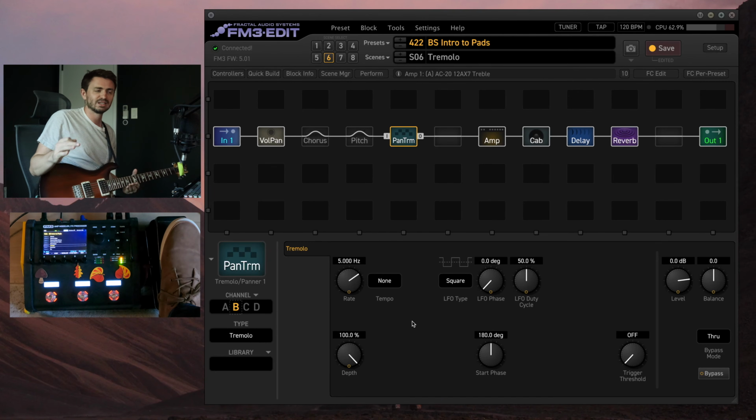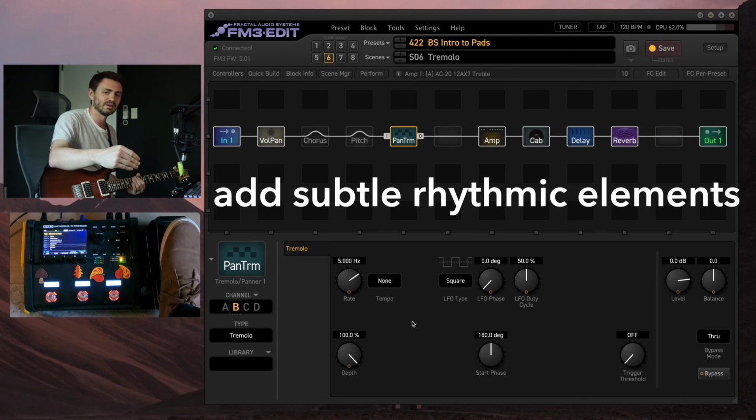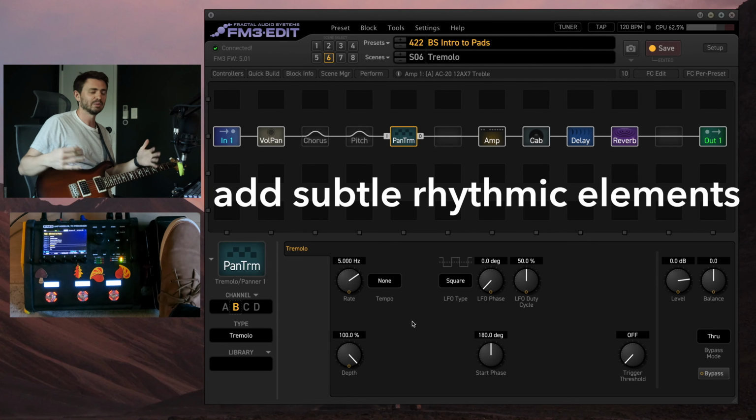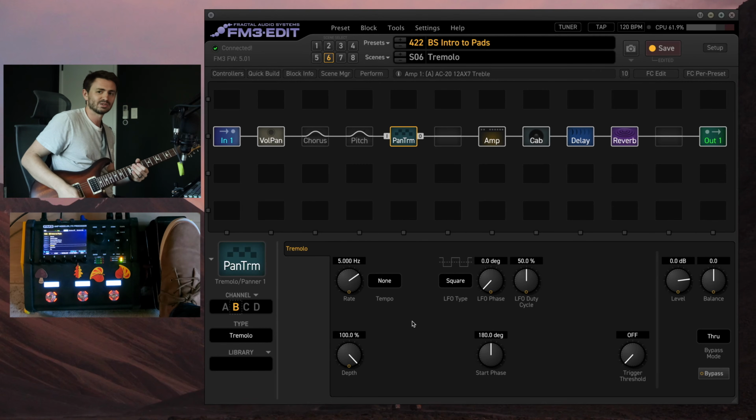And yes, we're adding back in. Notice that earlier we tried to strip away all of the rhythmic element of the guitar. Now we're adding more rhythm back into the sound, but in a way that's controlled and a way that we can change and suits whatever the situation is. So let me shut up and let's listen to this choppier version of the tremolo pad.